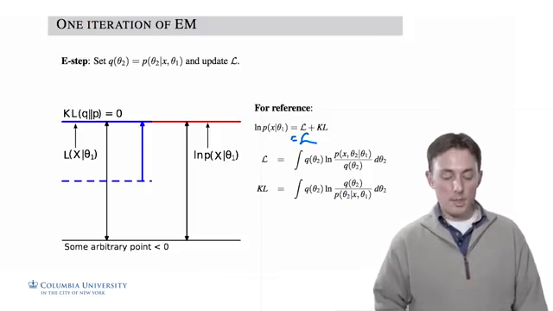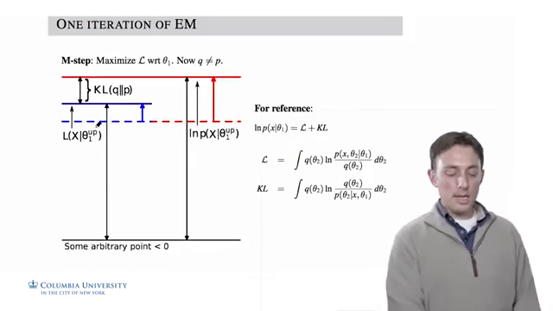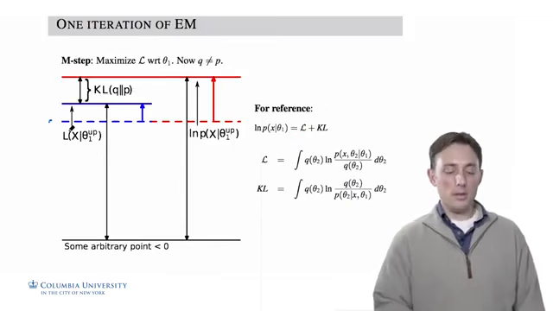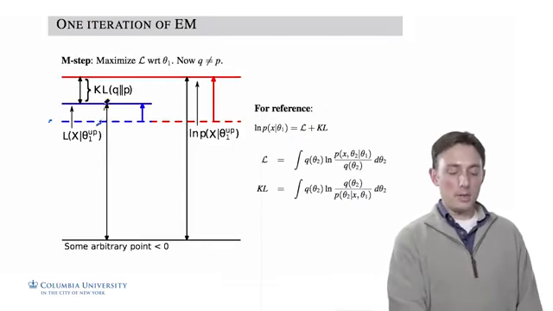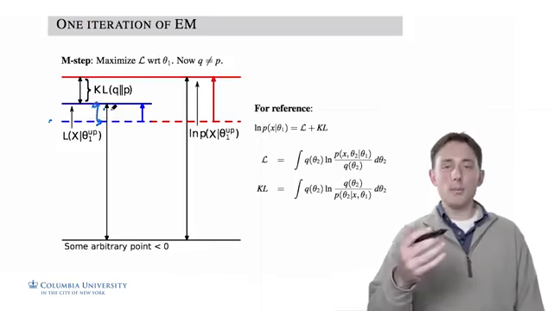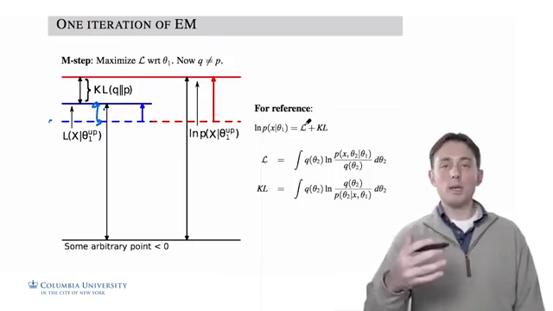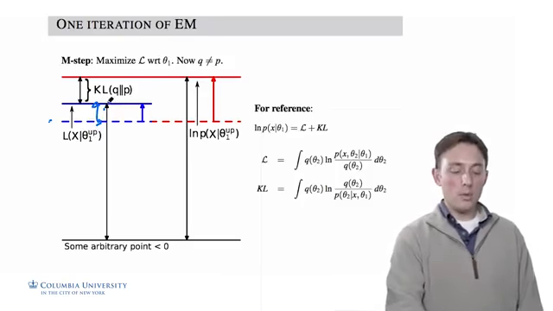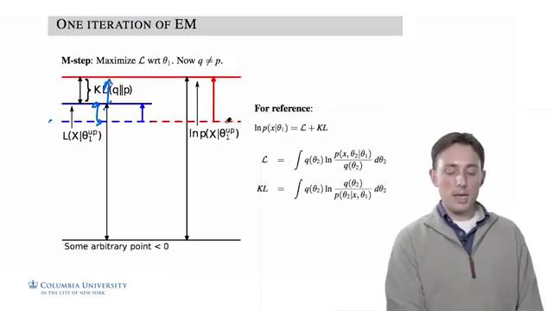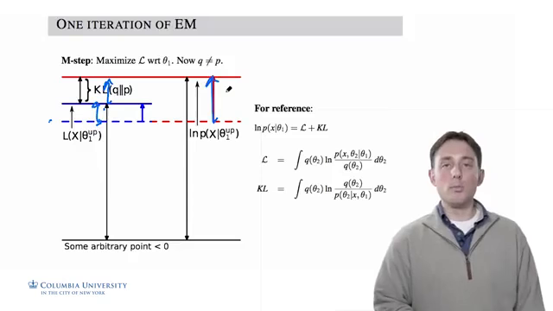Now what has the M step done? It's taken the old value of L, and found a new value for theta 1, such that this term increases. So by increasing that term, it's pushing the ceiling up, but at the same time, the KL divergence has also become non-negative, so we have even more slack here. And so we've taken our objective function and found a new value that's pushed it upwards like this.